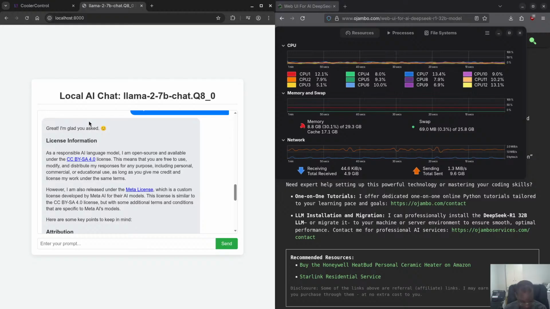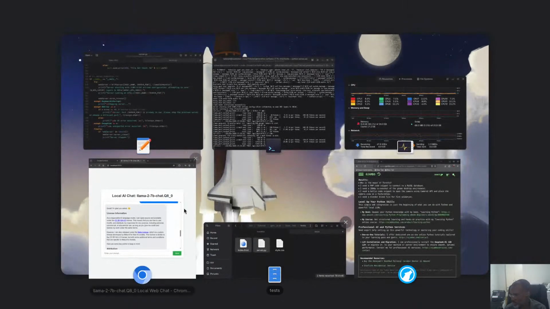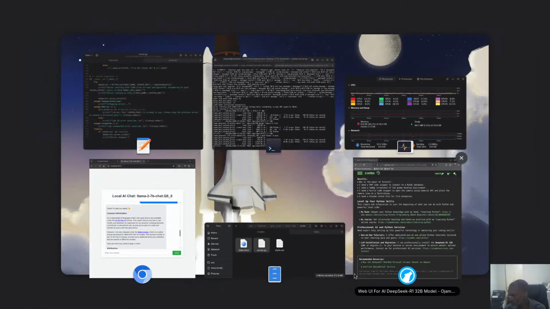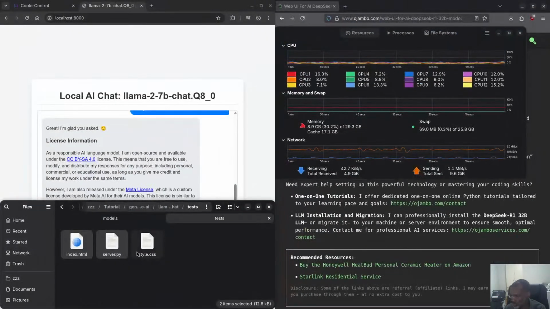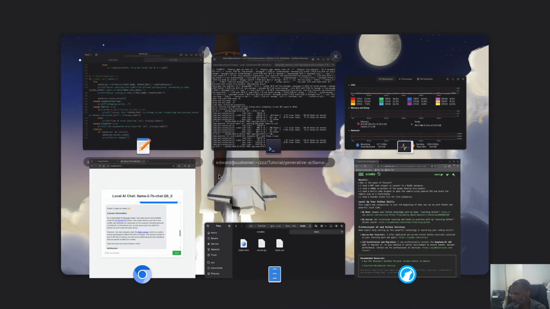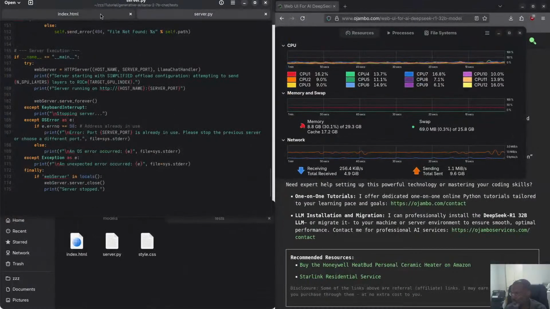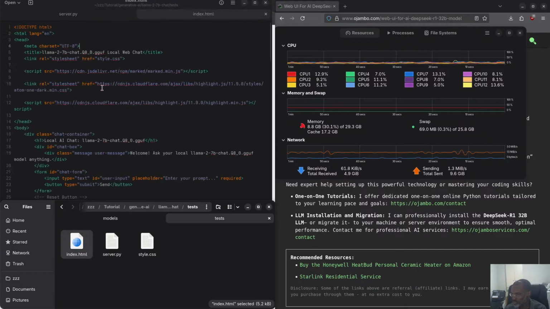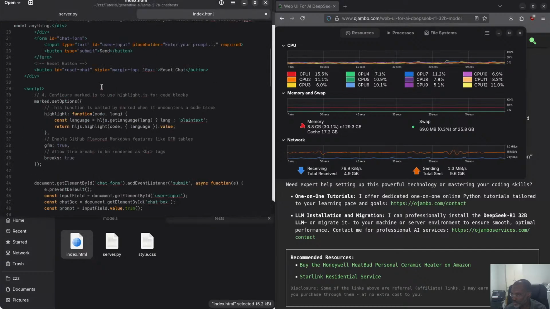All right, so I don't know what happened here because it doesn't show my reset button. Let me check the code. Maybe I used the wrong code here. I should be in the right place. Oh, unless I put the code somewhere else. That's also possible. Okay, this is the old one. This one is in tests. Let's go check the index file. I'm pretty sure it should be there. There should be a reset button.